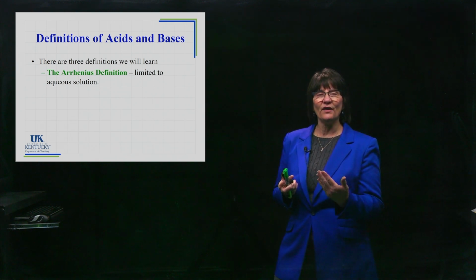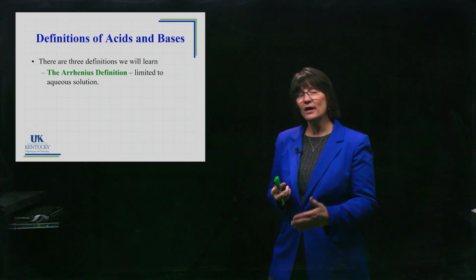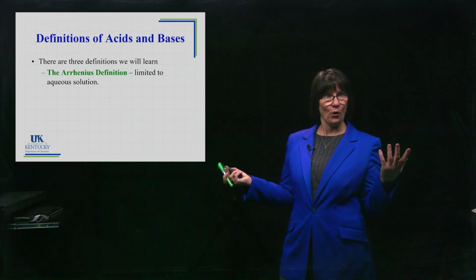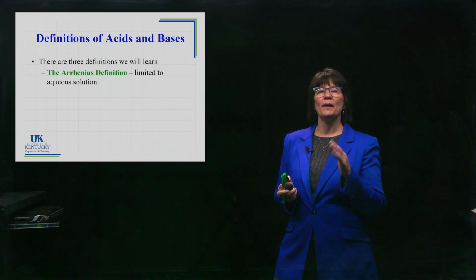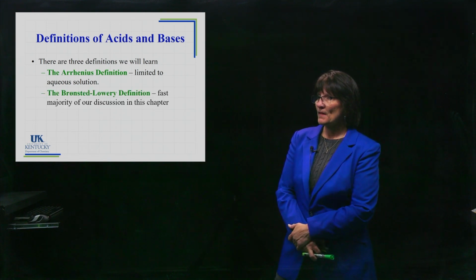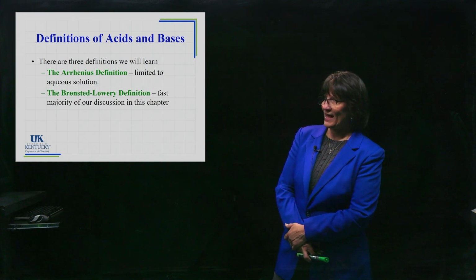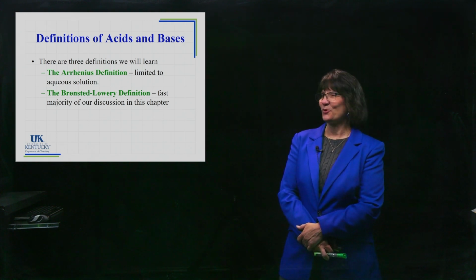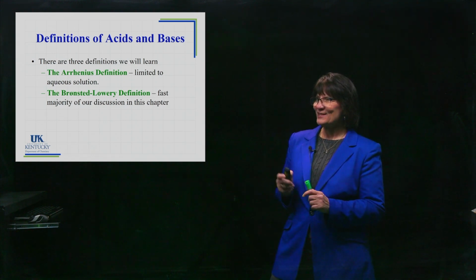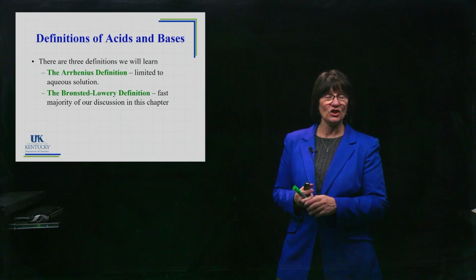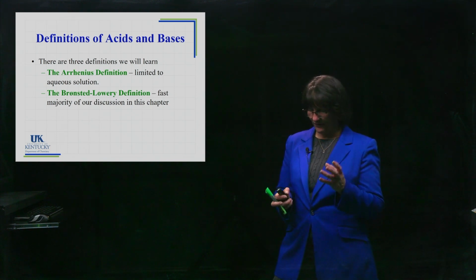You can only define an acid and a base with how it behaves when it's in water. Now, very often acids and bases are in water, so that's a handy definition, but it is limited compared to some of our other definitions. The Bronsted-Lowry definition is the vast majority. It's supposed to say vast majority. I can't believe I've used these notes over and over again and never noticed that. The vast majority of our discussion in this chapter is going to be centered around the Bronsted-Lowry definition.